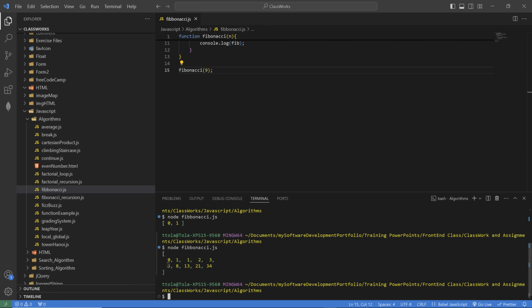Okay, so I have 0, 1, then 0 plus 1 is 1, 1 plus 1 is 2, 2 plus 1 is 3, 3 plus 2 is 5, 5 plus 3 is 8, 8 plus 5 is 13, 13 plus 8 is 21. 21 plus 13 is 34. That is what I expect.